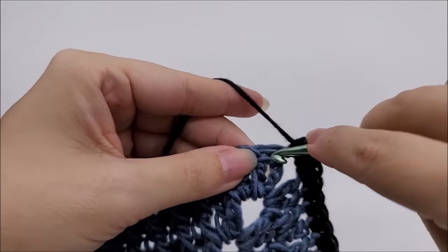and then I will end by slip stitching into my first single crochet, and I will clip off my yarn, hide my tails. I'll be finished because I already have my other sleeve done. And then you need to do your other sleeve the same. Hide any remaining tails that you have, and then you'll be finished.